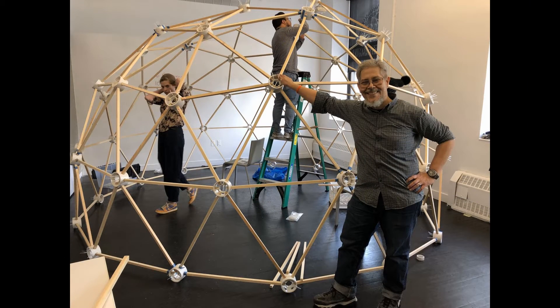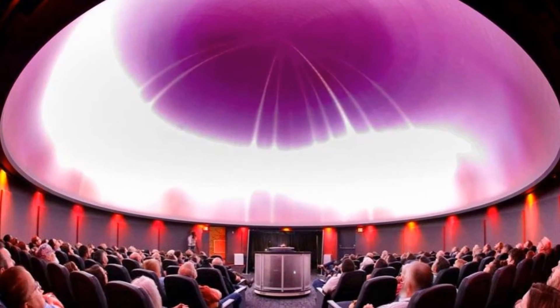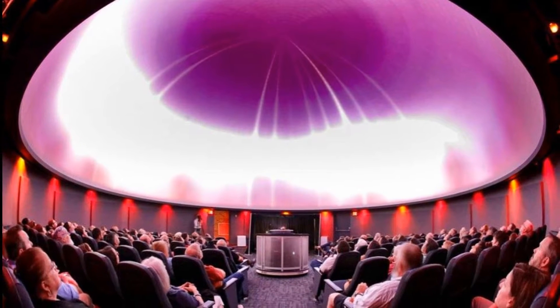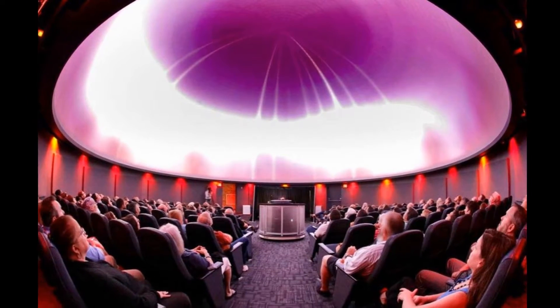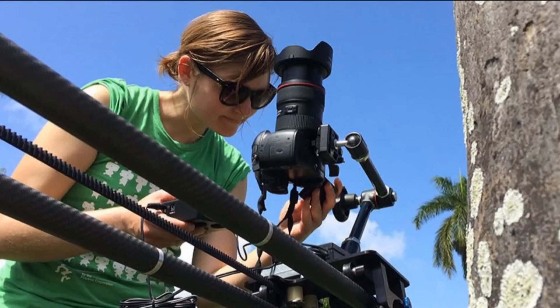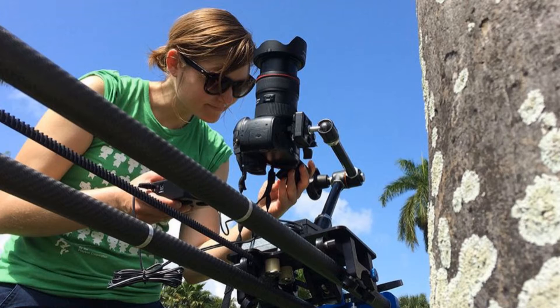We have had several people use our domes for building a 360 dome projection screen, and here are two of our favorite examples. Diana Reichenbach is an award-winning multimedia artist specializing in immersive and architectural media. Her artistic work explores 360-degree space through full dome filmmaking, architectural installation, projection mapping, and interactive experiments. Diana is a recipient of the 2017 Bowen Award for Excellence in Research, the 2014 Best Use of Dome Award at Full Dome UK, and the 2013 Science, Art, and Culture Award from the first Russian Full Dome Festival.